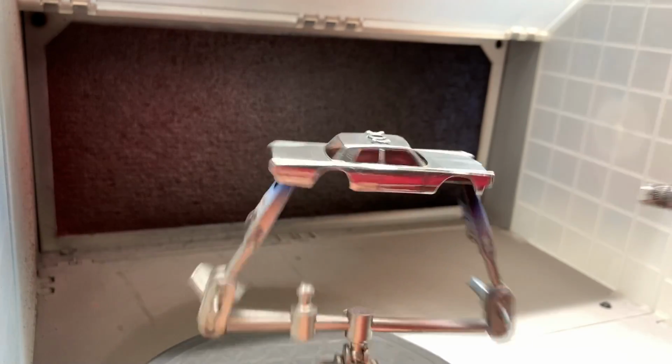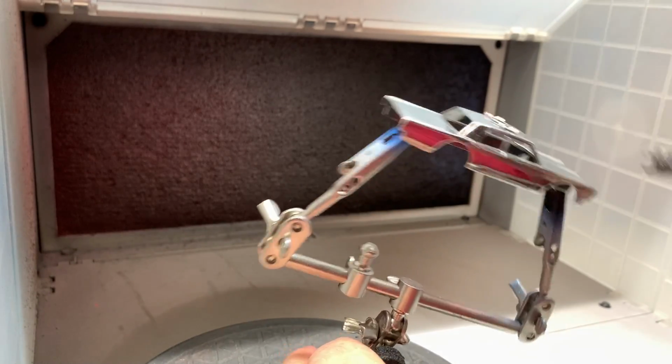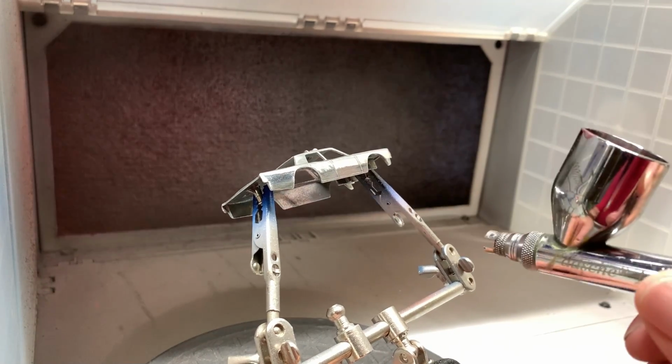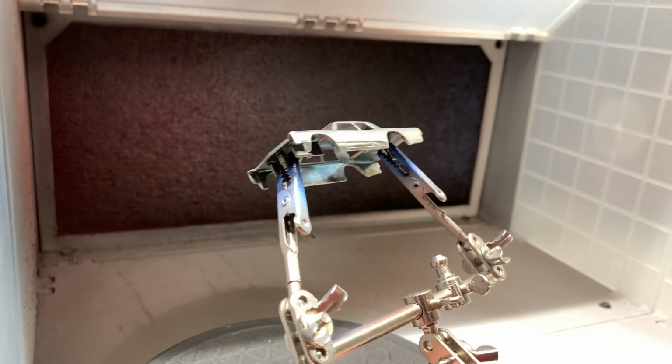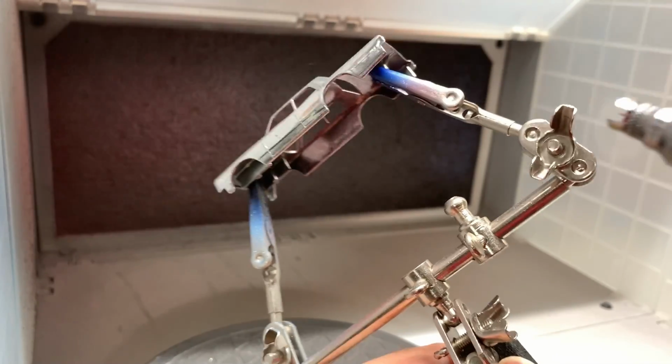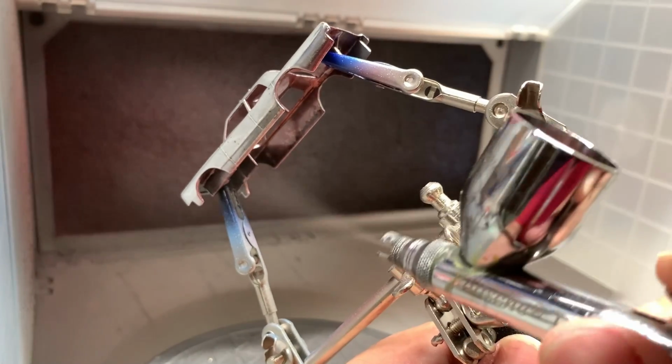Once we got the car out of the paint stripper, we buffed it up and shined it up, and it turned out pretty good. Now we're just blowing the dust off the car. We're going to put a nice tack coat on. Real slow, go around the car and just put a light mist coat over the entire car. Try and get your hard to reach areas first.